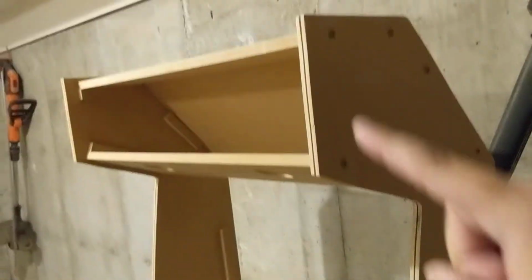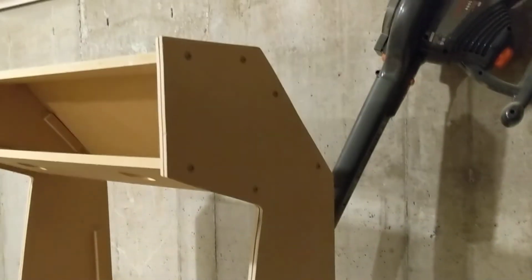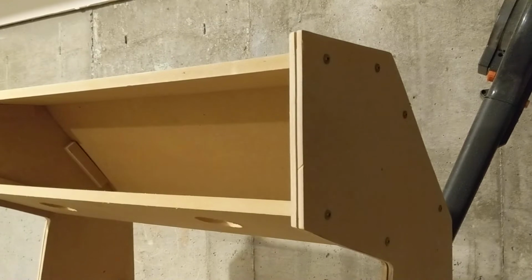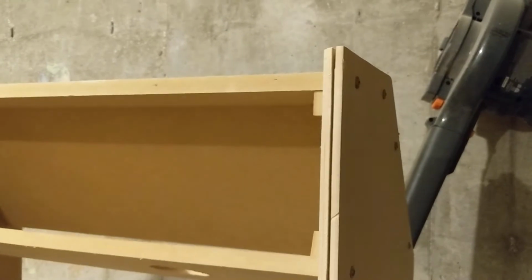Now, as you can imagine, when I went all the way around, these guys would be in the way. So I had to take these screws out as I went around and then put them back in when I finished. I couldn't do it all in one run. I had to take all these screws off on the front before I could do all of the front, then put those back in and take these off on the back and go all the way around. It wasn't that much of a hassle and it all went back together just fine. Thankfully, the design and my plan for how stable this was going to be worked out. But it's a little nerve-wracking, I'm not going to lie. Ultimately, it could have been a lot worse.